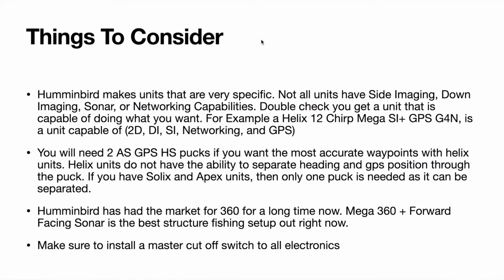Now some things to consider. Humminbird kind of just does their own thing and have things that are very specific. What I mean by that is not all units have the same capability. They don't all do side imaging or down imaging or sonar or even have any network capabilities. So the cheapest model would be one that only does GPS and doesn't have any networking capabilities. And then from there, you know, it would have GPS plus network. And then you'd have one that can do sonar and GPS plus network, down imaging, sonar, GPS network, and so forth, all the way up to where it can do side imaging plus all of the above. So it just kind of keeps building on itself.